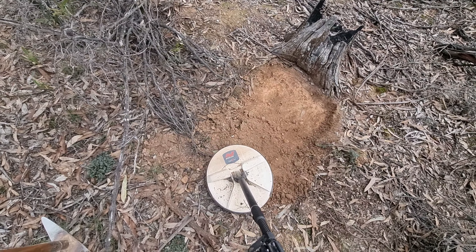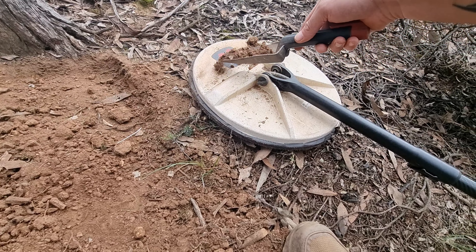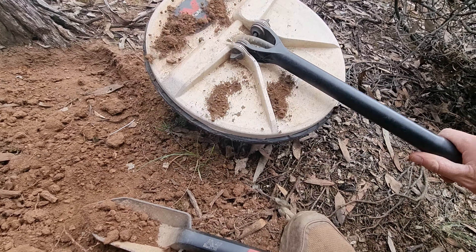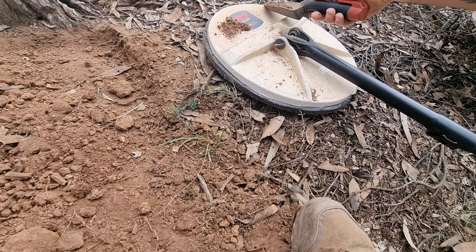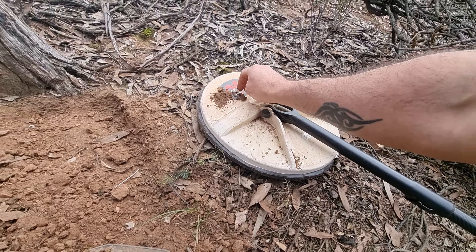Got a little one here, just taking a slight amount off. Sounds pretty sweet. I didn't film this one, but got that nice little piece. I forgot the GoPro today so I'll film a little bit of it. I'll get in the scoop and we'll see what it is. One scoop and it's already out.